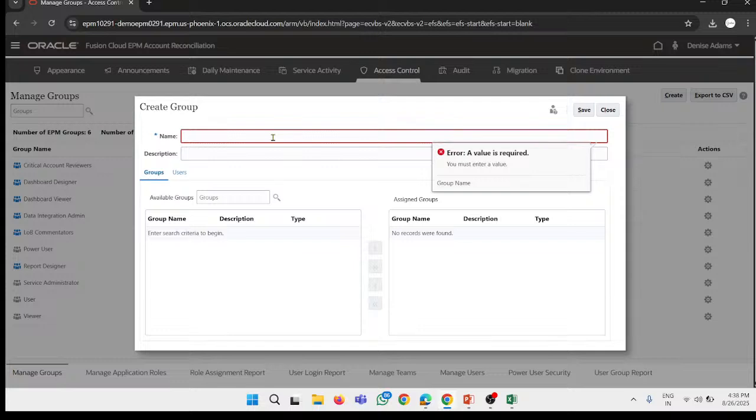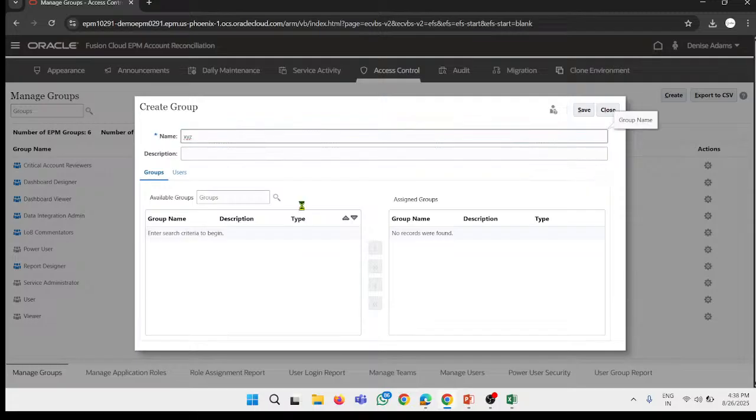Any group, like XYZ group. When I click on this magnifier icon, the search icon, here in this area you will see different groups. It will take a little time.